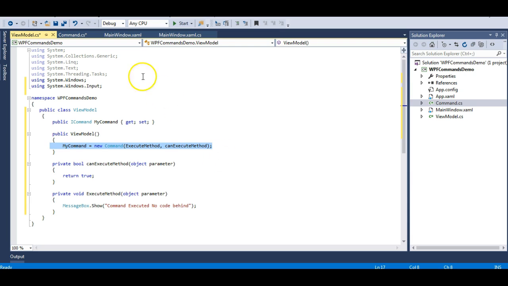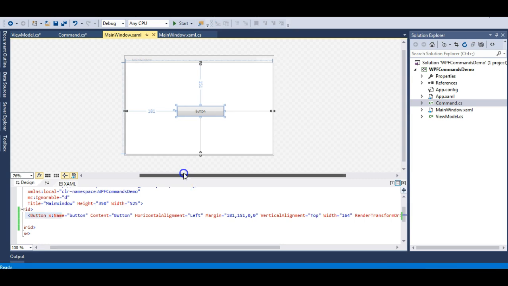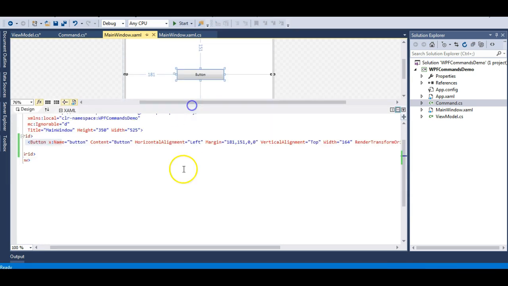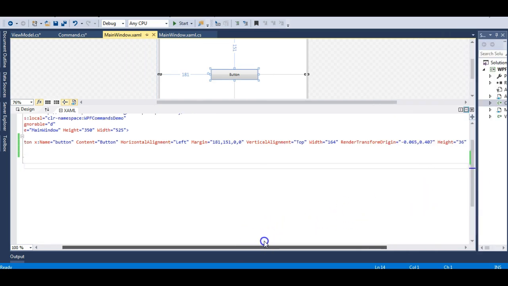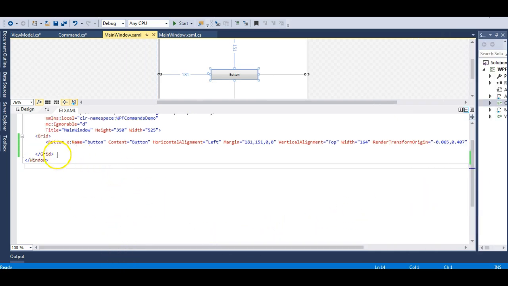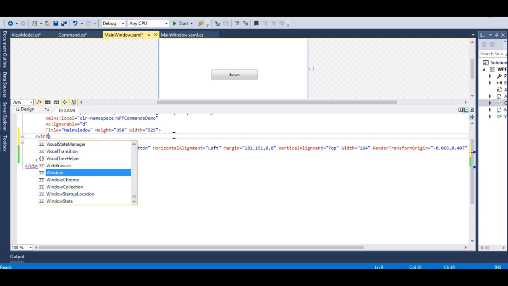Now let's go on to the XAML file and hook up this command to our button. So let's go to our button. It's defined in here. Let me expand this so you can see it clearly. Now we will define our window resources, because we need to include this view model class in our XAML file.